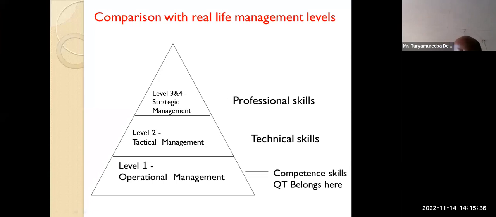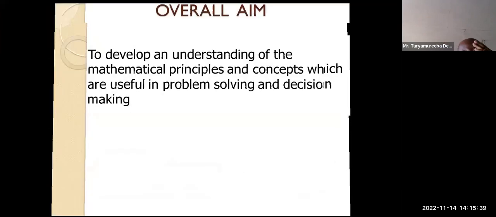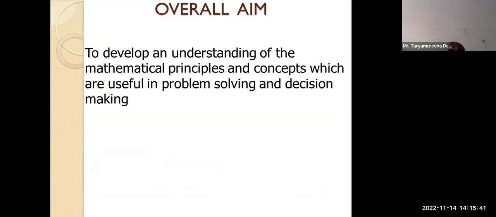Dear participants, allow me to take you to the aim, the main aim as to why this paper exists. Those people who did CPA before 2008, they understand that that paper was not there. This paper was introduced in 2008, and the main aim was to develop an understanding of the mathematical principles and concepts which are useful in problem solving and decision making.